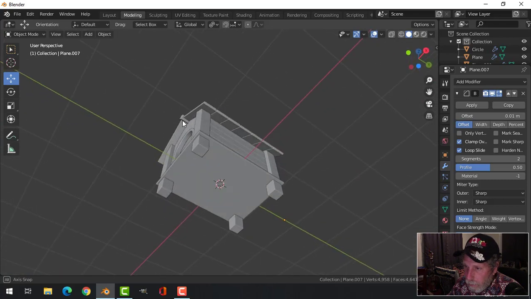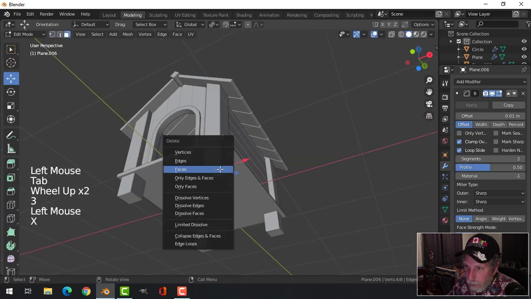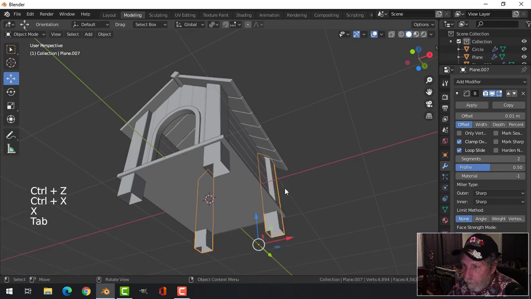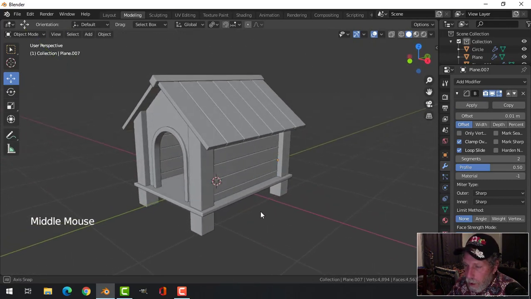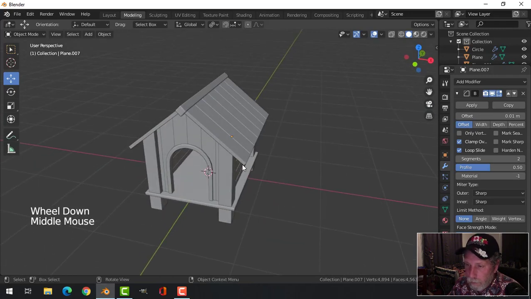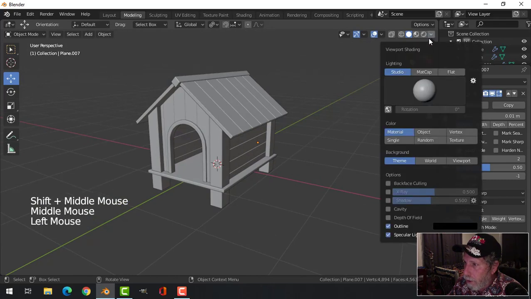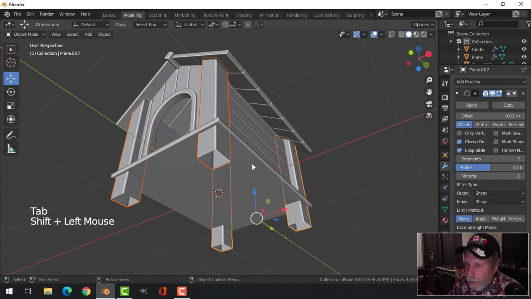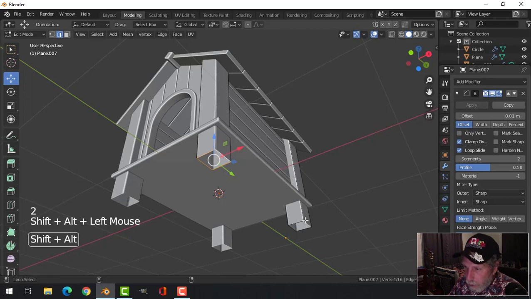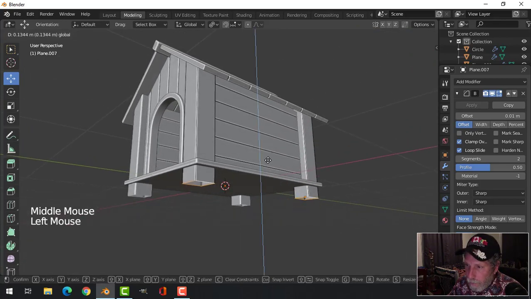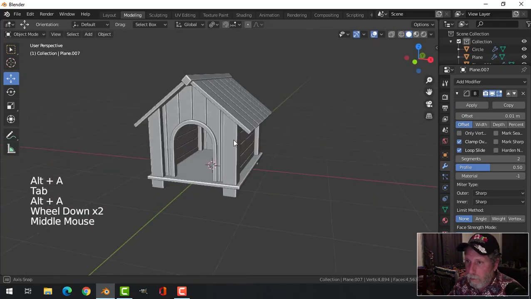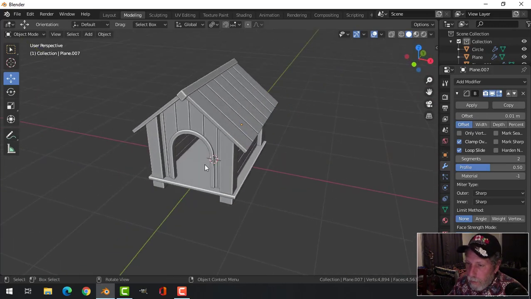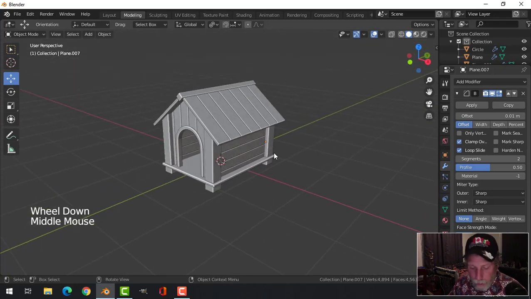Looks slightly better. We can delete these faces because they'll go in the ground. No, that's not what we want to do. Yeah, it's okay. That overhang. Let's start to see how she looks with the cavity shader. Maybe it's too high off the ground. So let's select those edges and pull it up, just to gently rest on the ground. Okay. Yeah, let's leave this as a solid piece. So there's our doghouse.